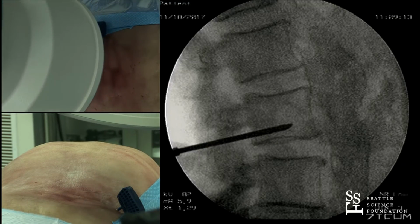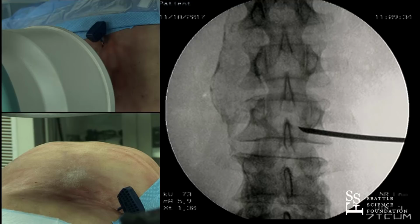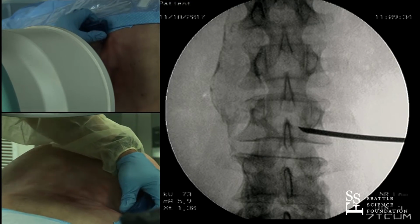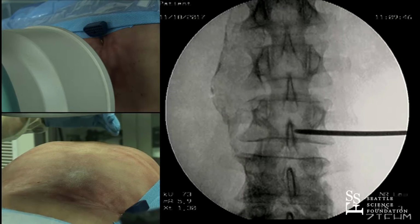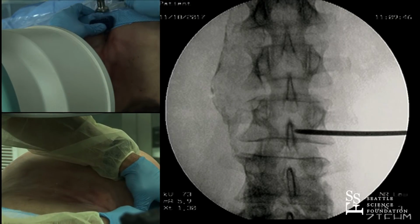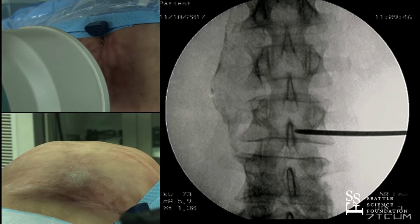And so if this looks different to you, it should. This is a very different approach. It's not at or around the superior portion of the pedicle. It's along the inferior portion of the vertebral body. And so if we want to get a little bit more toward the center, we can angle this as much as we want to. And if you look at the camera that's focused on my hands, you can see how much torque you can put on this just to put it right in the center of the vertebral body.